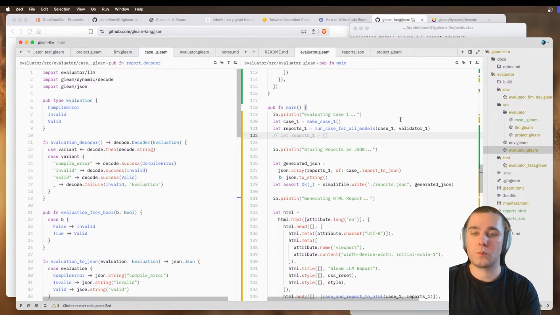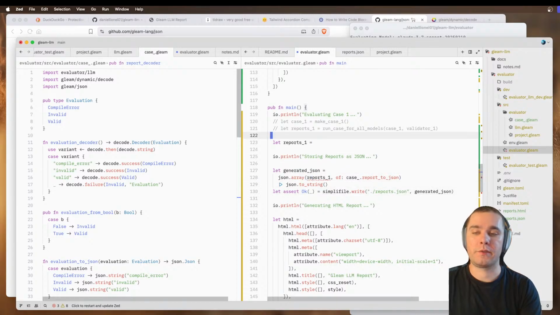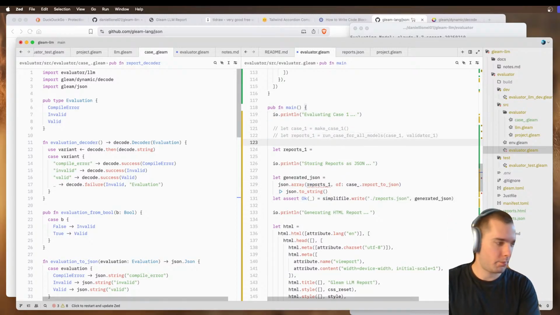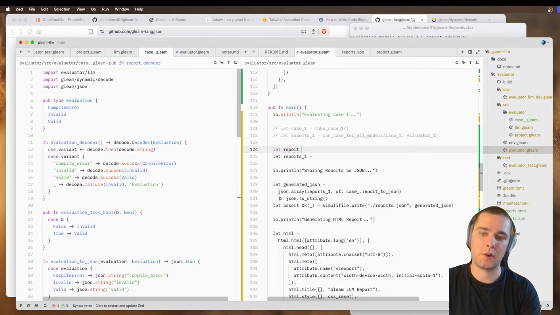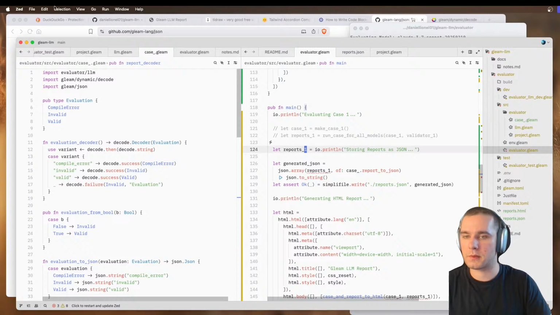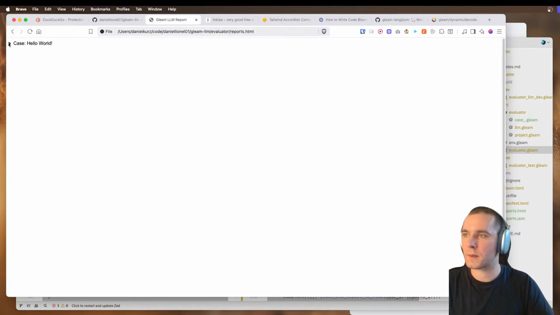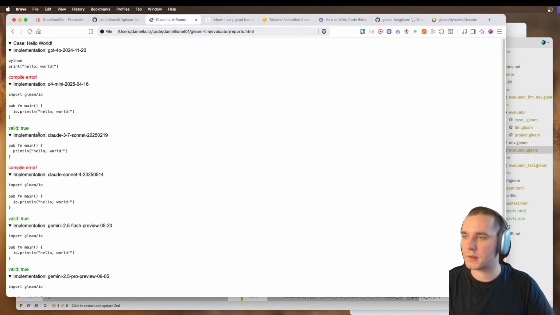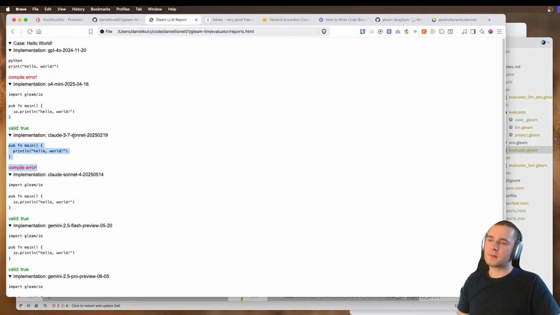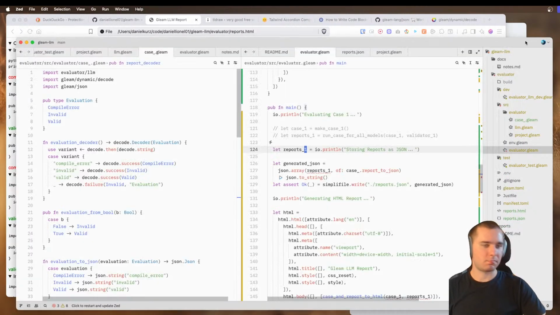But what I wanted to do now is basically let it read in if we don't want to run all of the cases with all of the models every time. So we want report. Oh, first of all, by the way, reports. Bam. It's good. See, it failed because it didn't do the import. That's fun. All right. That's pretty cool.